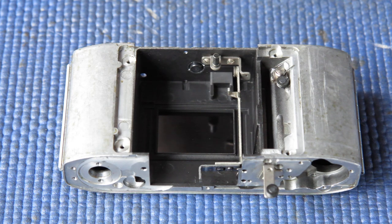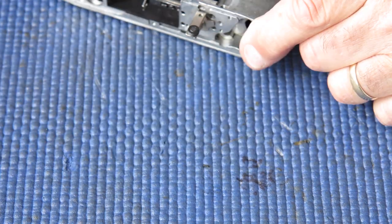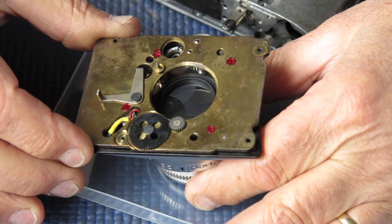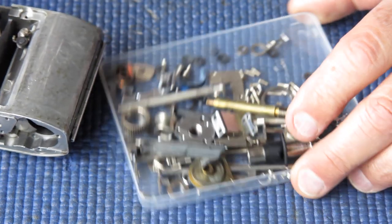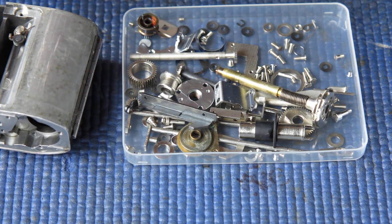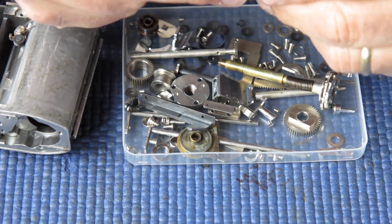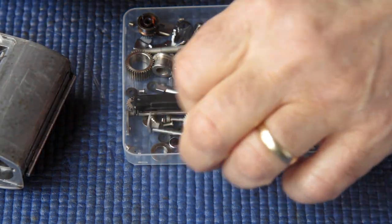It's time to get back to servicing this Retina 3S camera. I have the shutter fully serviced. That's back on the front mount. It's time to do something with the body. So I've got my componentry all clean here, ready back from the cleaning. It's been through the degreaser and then through the ultrasonic cleaner, which effectively means that all grease and oil and contaminants have been removed.